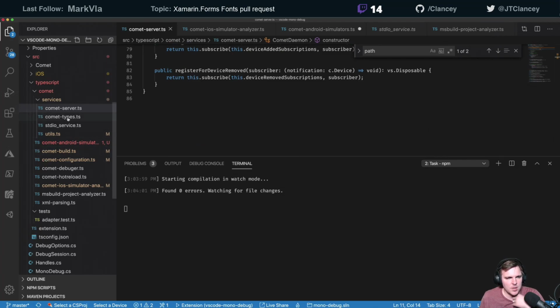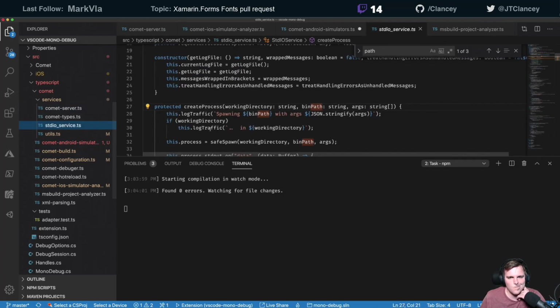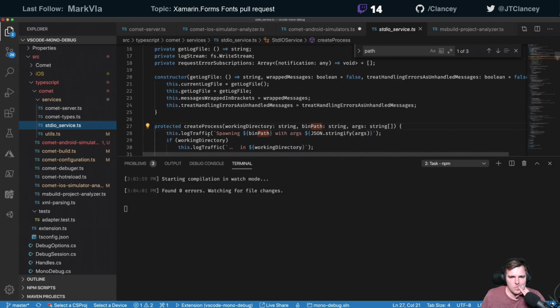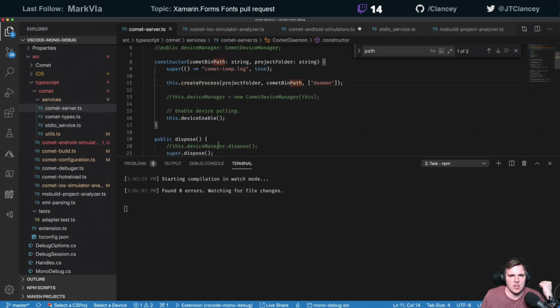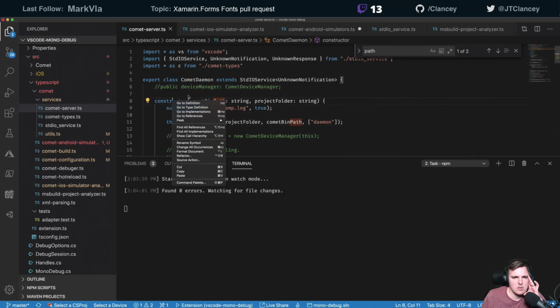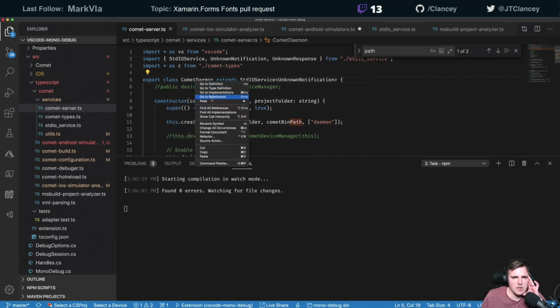I was looking how other extensions had done things. All of this is going to take that working directory. How do I get the working directory? Project folder. Hey, here we go. Find references.